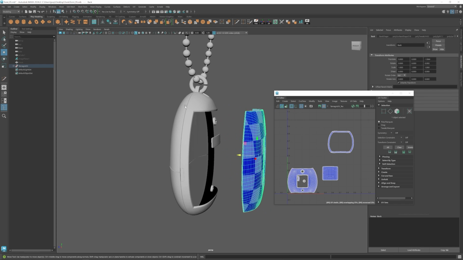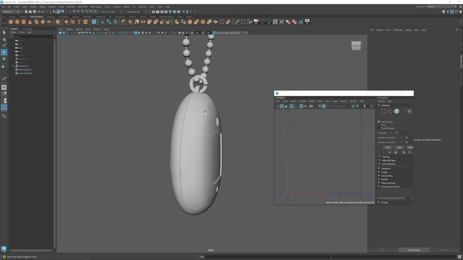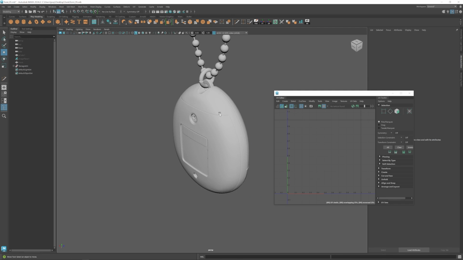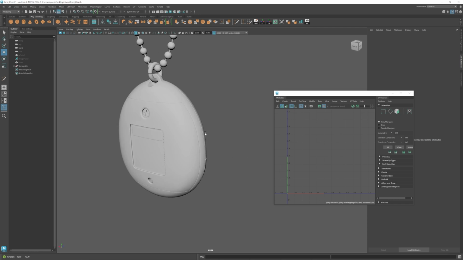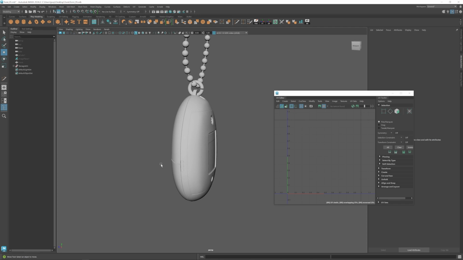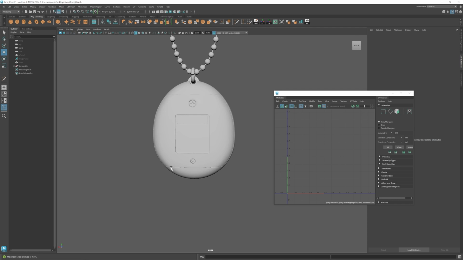That way I just had some nicer bump and some nice cracks between where they separate the two pieces. But that's one of the main areas I would probably reduce in polys if I had to cut back on all the polys in this scene. You could easily add this bump, this line, into the material in Substance Painter, and you actually don't have to add that in your geometry, which would result in just less polys.